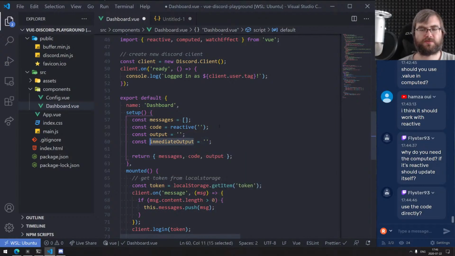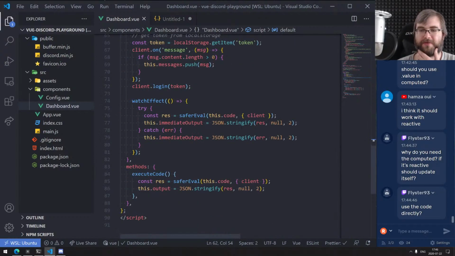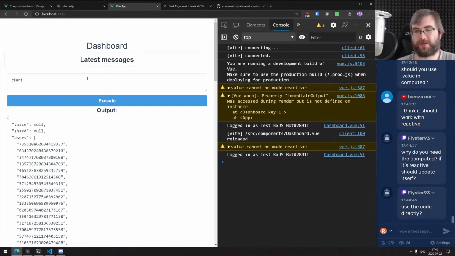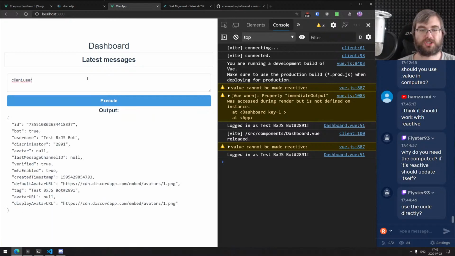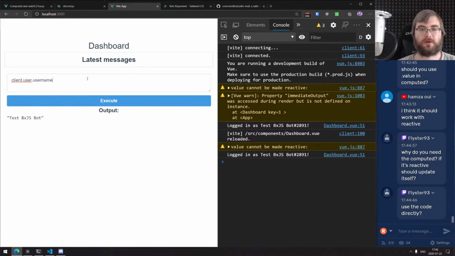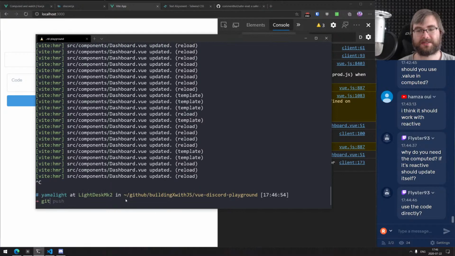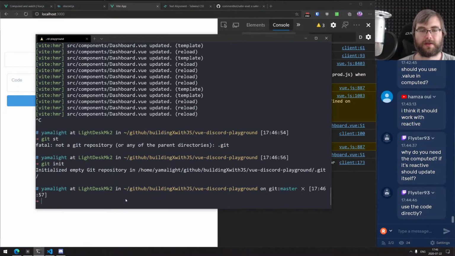The problem might be a bug. There have been so many releases for the RC version that this might as well just be a bug. Now it works. So with watch effect, it works exactly as you would expect it to. I'm not sure what's happening, but let's just leave it at that. It seems like a bug, really. I'm not willing to dig in further right now, but yeah.